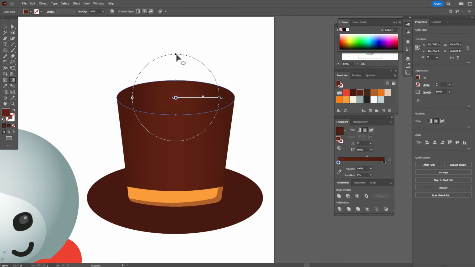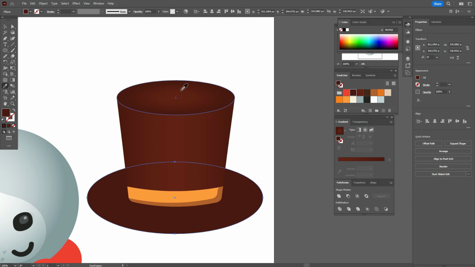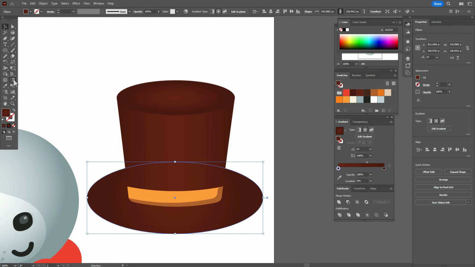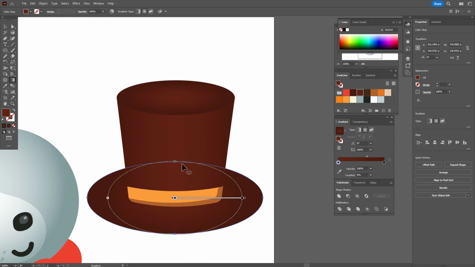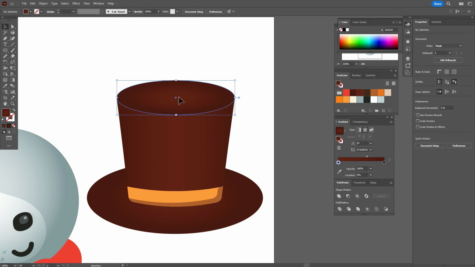Okay, and with help of gradient tool, squeeze the gradient like this. And add gradient to that shape, just select it and take the gradient from the ellipse on the top. And as well squeeze the gradient.